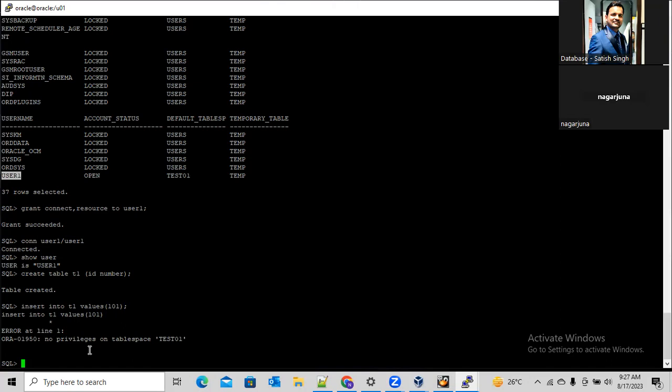We need to give the privilege on the table space to the user, because we have assigned a table space. So we need to give the quota unlimited.